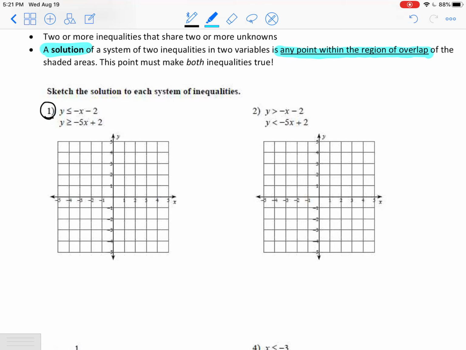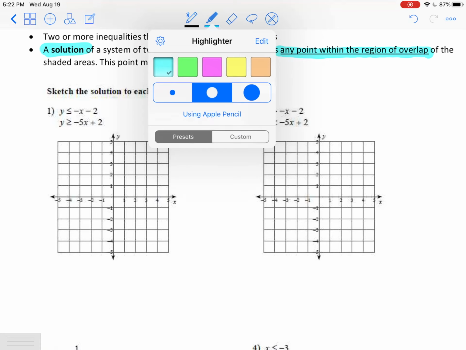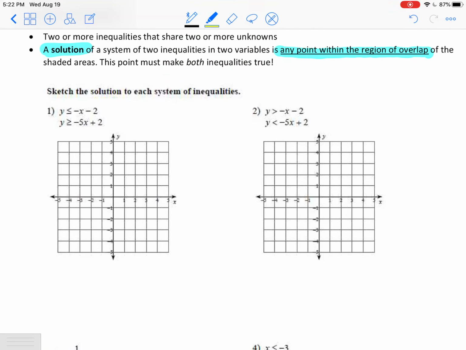So it's asking us in number 1 to sketch the solution to each of the systems of inequalities. Now when you're about to graph these things, you can just treat them like they're equations, because we really are graphing them in the same manner. It's just that we have to pay attention to the inequality sign, and I like to do that ahead of time just so that I know what type of line I'm going to need. Now you can see that both of these equations, the first and the second, have an or equals, so I know that I'm going to be using a solid line with both of these.